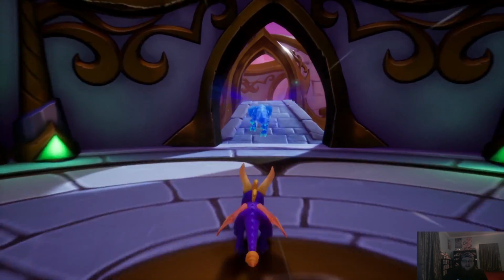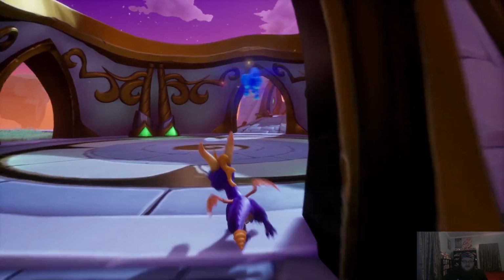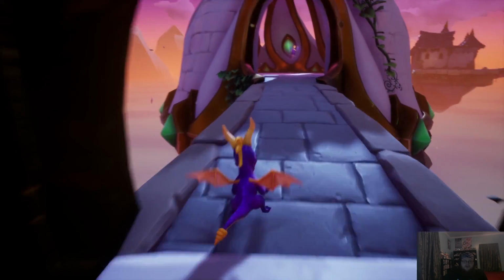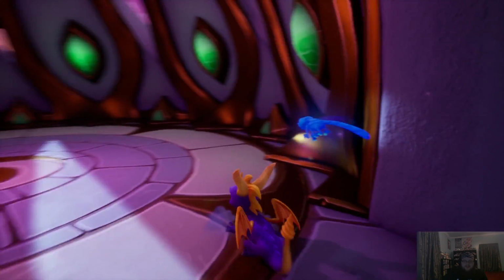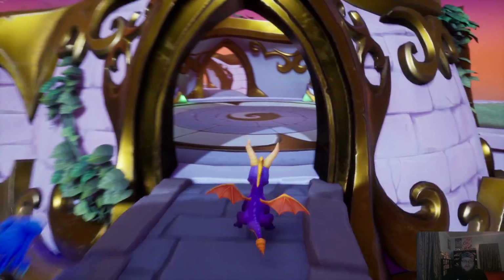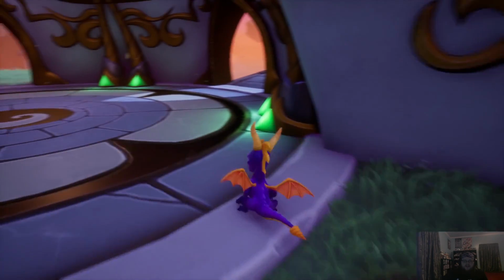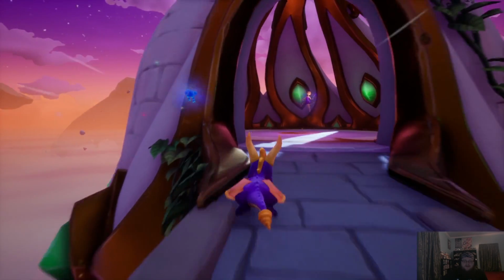Alright, so that's everything here, right? In this area. Got all the stuff over there. Alright, so this leads us to nowhere. Okay, so we need to go this way. I say we get super flame and then we float up there.